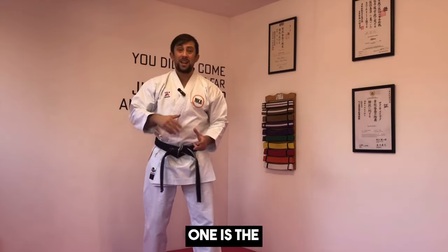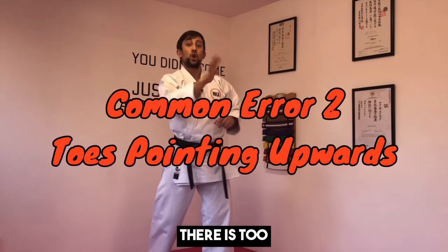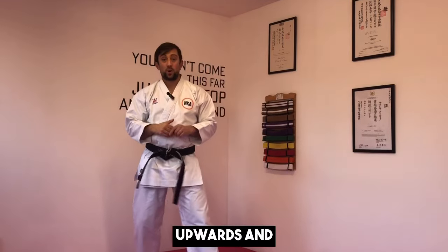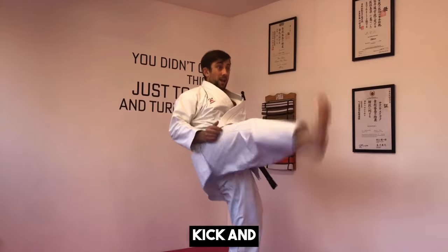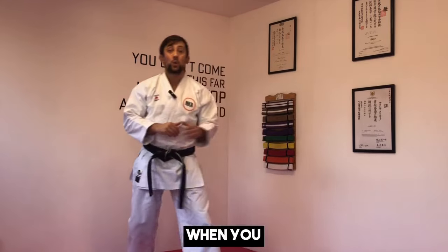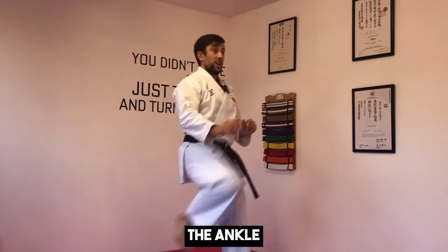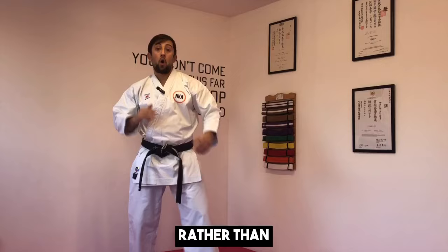The second one is the opposite way round. There is too much flexion of the ankle, so when you kick, the toes point upwards, and this can actually affect your kick and make a scooping action rather than a forward action when you kick. That toes up action means there's a lot of flexion in the ankle and you're going upwards rather than forward when you kick.